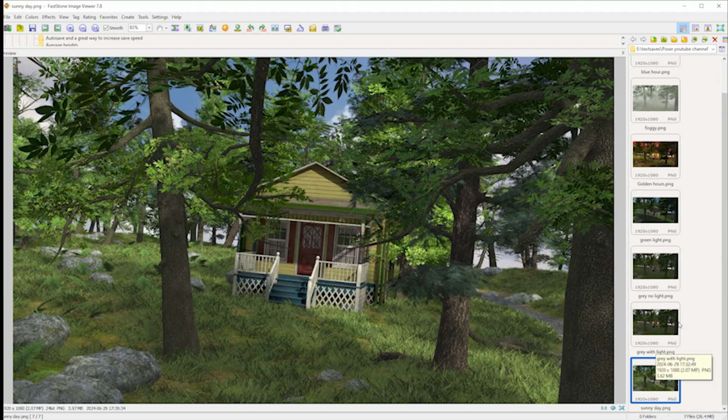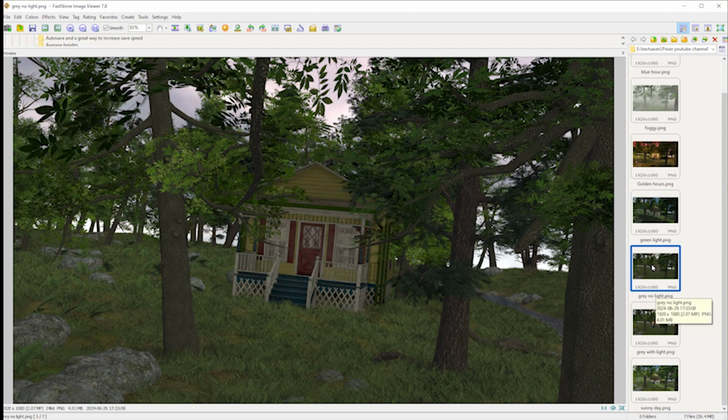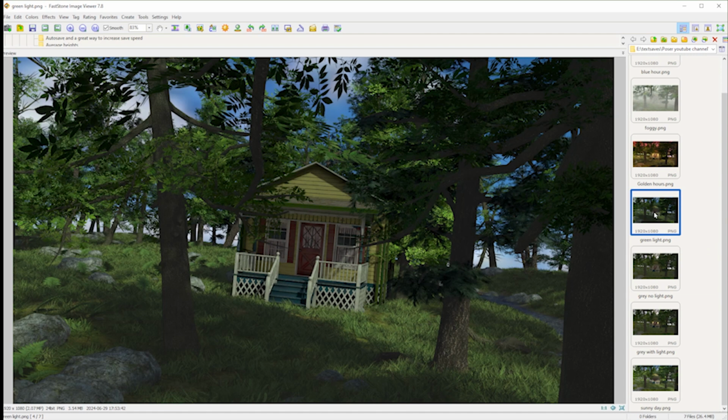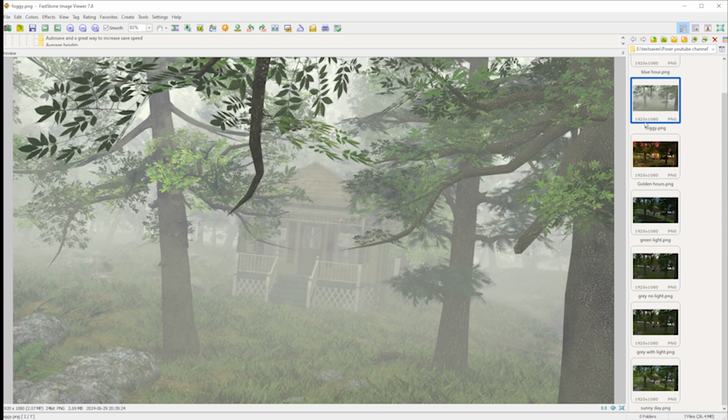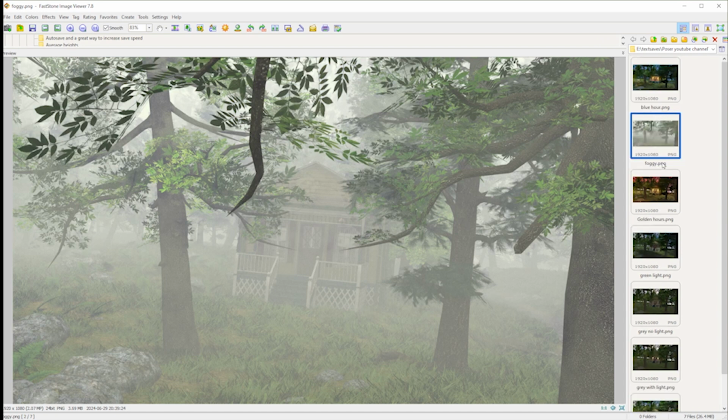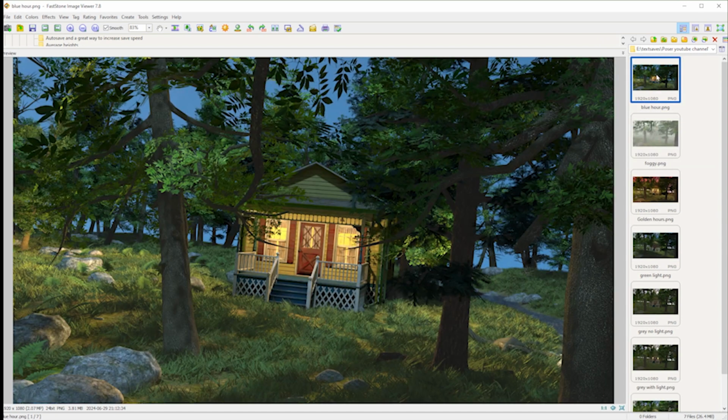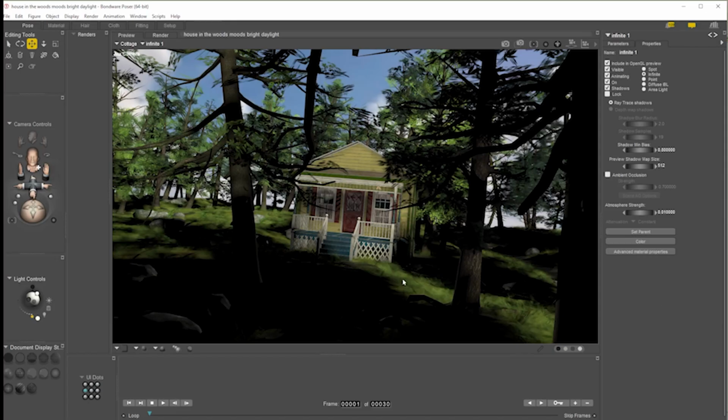But just by changing the lighting, look how we can change the mood. So this is grey lighting, that's very flat lighting. See, there's the very overcast. Then we've got green lighting, like a forest kind of lighting. That kind of makes it feel a bit more mysterious. Then we've got a foggy night, or foggy day rather. Then we have what's known as the blue hour, and probably the favourite for most people is the golden hour. And we're just going to touch on how each of those is made. But first of all, let's go to our scene in Poser.